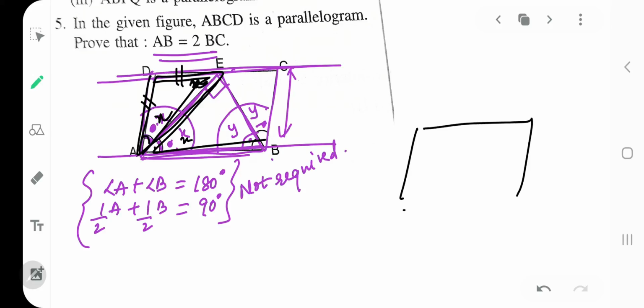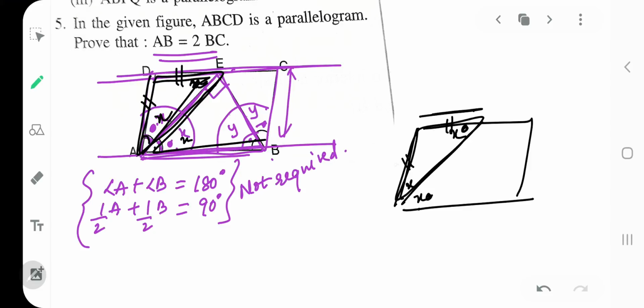It is given like this, I will explain you again. If this is x, this is x. But this is a Z forming angle, this and this. So even this will be x. So now in this triangle, they both become x. That means the base angles are equal. That means it's an isosceles triangle. So this part will be equal to this part, opposite sides of an isosceles triangle. So therefore you will write DE is equal to AD.